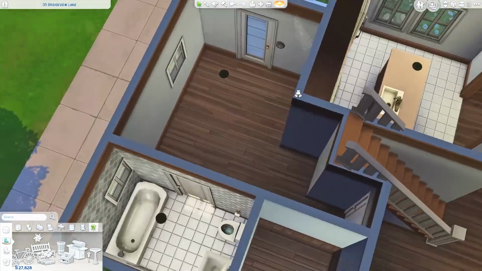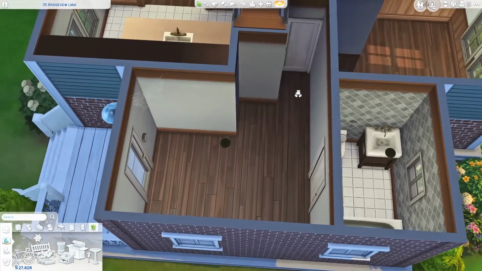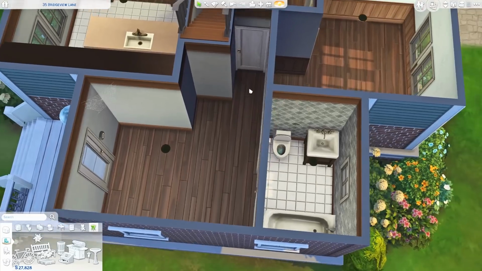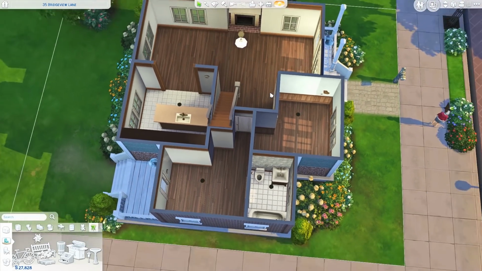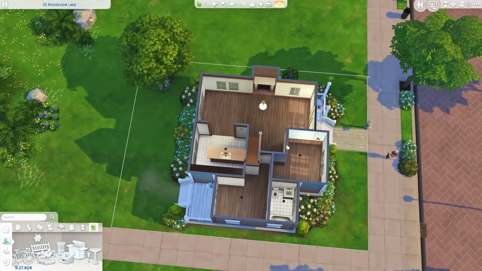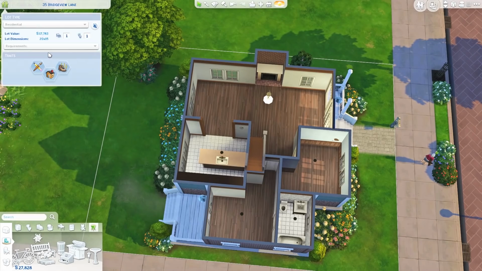And this here is a little back door area, which I thought was kind of nice. Maybe you could turn this into a mudroom, storage area, put maybe the washer and dryer in here, something like that. It's kind of an interesting layout how you have to go through here to go to the bathroom, but you know, I kind of struggled with this house a little bit, but I really do love it. And yeah, the price of it is 17,783 simoleons, so you should have a few left over if you move a single sim in here.